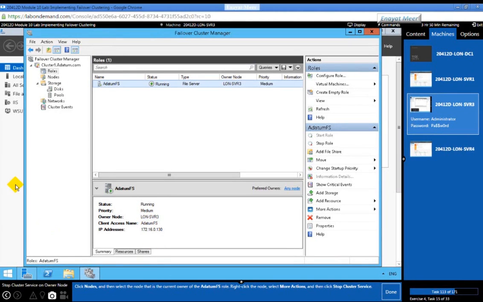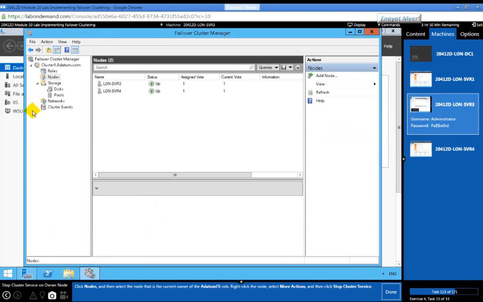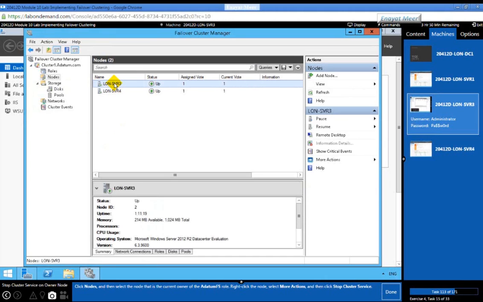So you can switch back to LON-SVR3 where we are right now, and we can verify who is the current owner. It could be SVR3 or it could be SVR4, and we are aware of it because we are switching between owners.